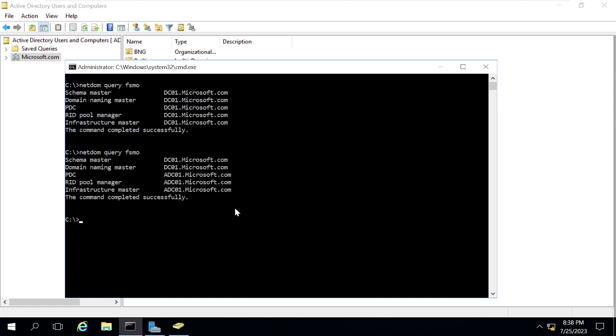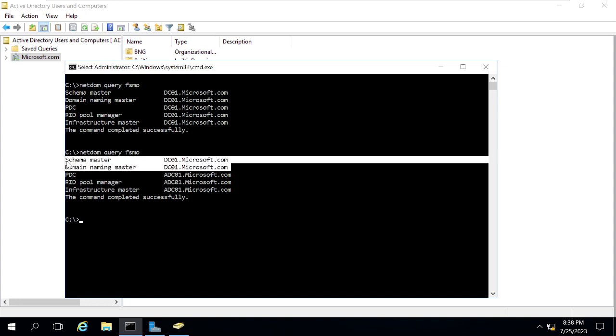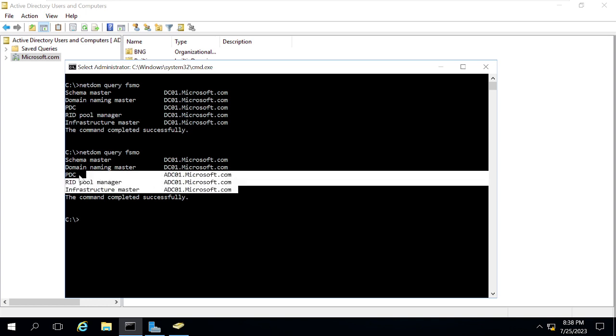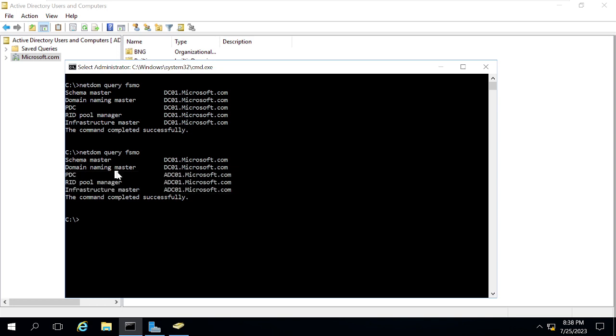See, now we see the two roles, the schema master and the domain naming master, which are the forest-wide roles, are still in DC01, but the domain-wide roles are in ADC01. Now let me move the domain naming master.